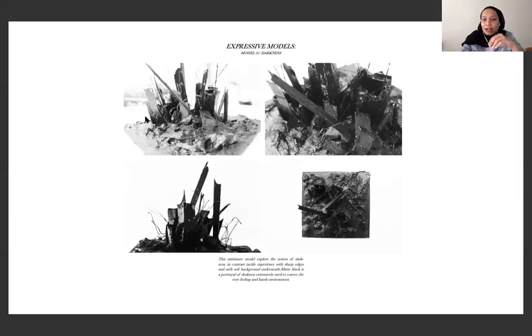Because when you're in the dark, you're feeling not safe. You're feeling like it can be very dangerous. When you touch it, it can be really sharp. So from these thoughts, we translate it into tactile models, expressive models as such, like this. So this is a miniature model.